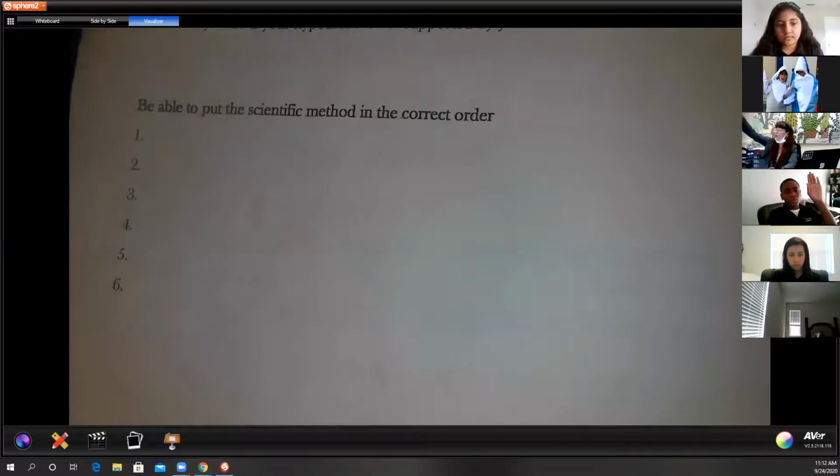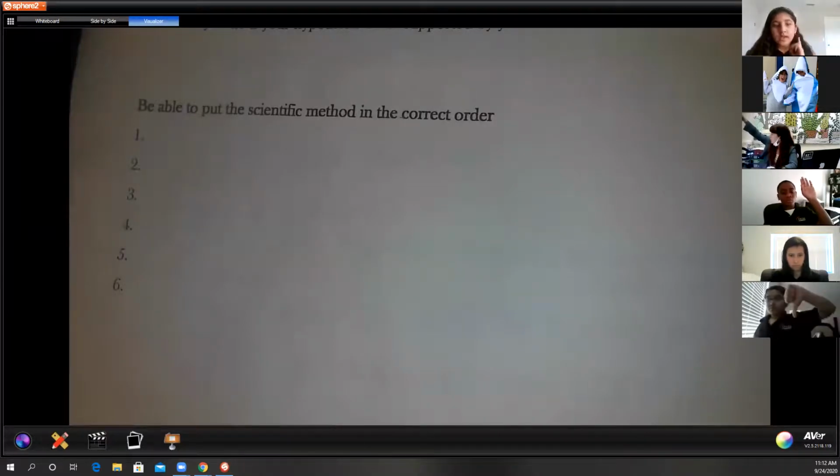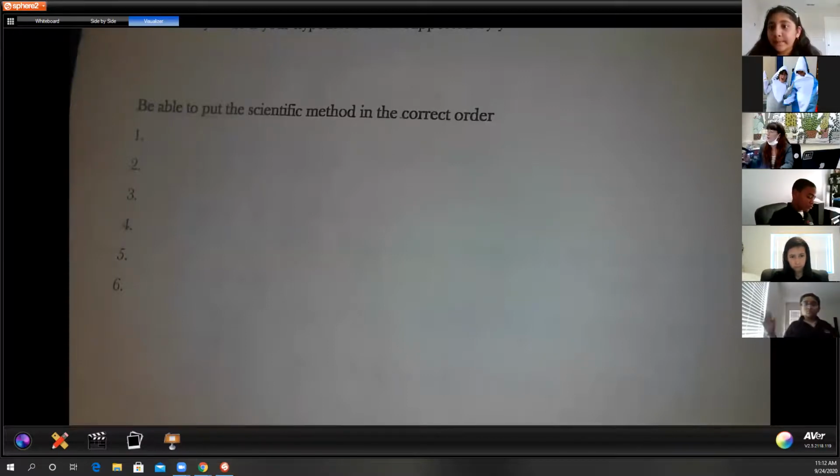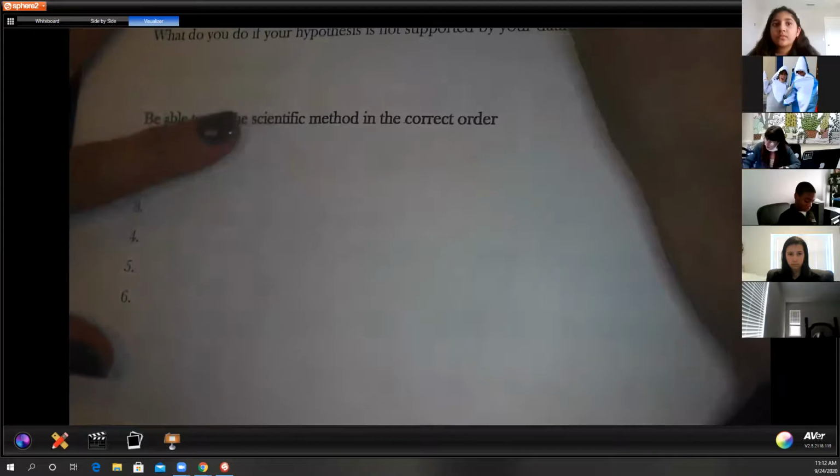Thumbs up if you think it'll go up, thumbs down if you think it'll go down. Okay, does anyone want to tell me why they think that based on their prior knowledge? Michael? Salt normally dissolves. It does dissolve, but it also does something else. Salt normally sucks up the water, it dehydrates. It dehydrates. Salt is a dehydrator. So based on our prior knowledge, our hypothesis is going to say then the plant will not grow as tall.